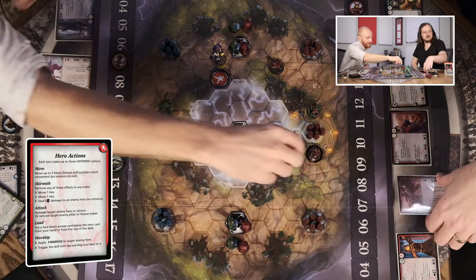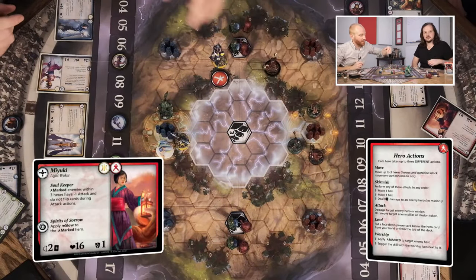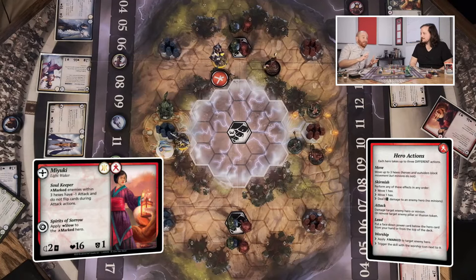So let's actually get Miyuki into the fight here. Miyuki was one of my absolute favorites. She's another part of the Kuruma faction, has some great lore attached as well. I love Miyuki. So let's start with the bottom ability. What does that bottom ability say on Miyuki's card? The bottom ability is called Spirits of Sorrow, and it says, apply slow to the marked hero.